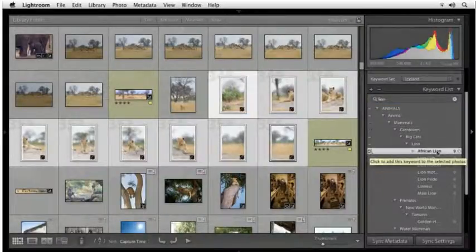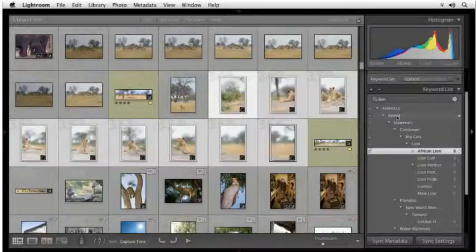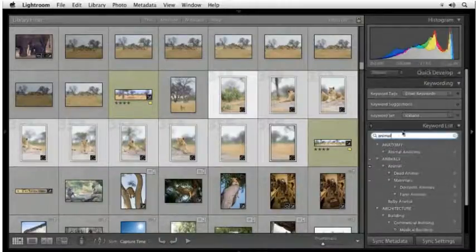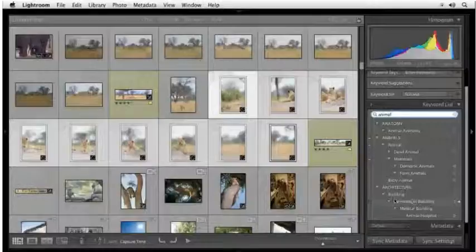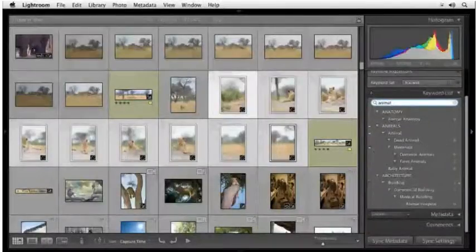But what happens is once you've done that, every single time I search for animal, that lion is going to show up. Every time I search for mammal, it'll show up, and all that kind of stuff. And when I search for things like that, let's say I just search for animal. Here, I can see these things, and I'm going to start seeing, depending on where it is, numbers on some of these.